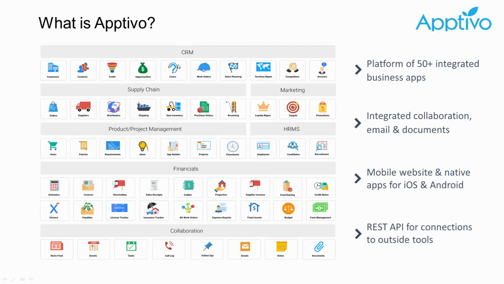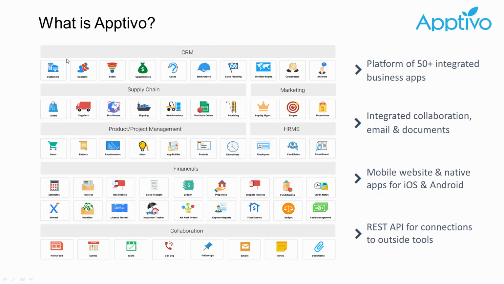But specifically, the Help Desk app leverages a couple of the other apps in Apptivo. So you'll add customers, and you can add organizations and individuals, control what access you want them to have, whether you want to give them portal access or allow them to email in and create tickets, and you'll manage them through the Customers and Contacts app inside of the CRM. And these are the same customers and contacts that you would use in any other applications, like let's say if you did adopt Apptivo invoicing, you can actually create an invoice and select from the same customer and contact list.